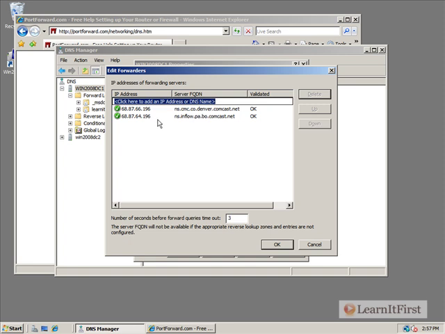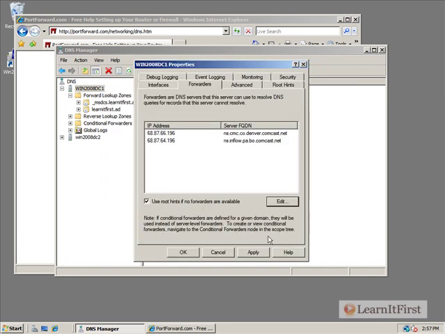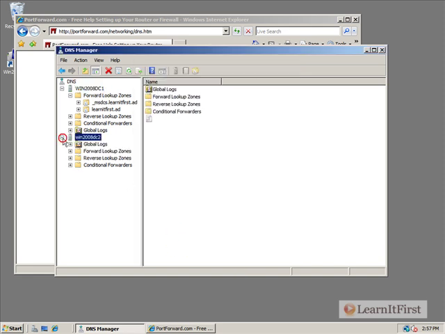Now, did we have this in previous versions of Windows? You bet we did. This is a new bit of an interface here where it goes and resolves the name and all that good stuff for you. But what you're doing is you're telling your server, where should I go to get this information? Now, everybody remember 68.87.66.196, because we need to go and put that same information on our other DNS server.